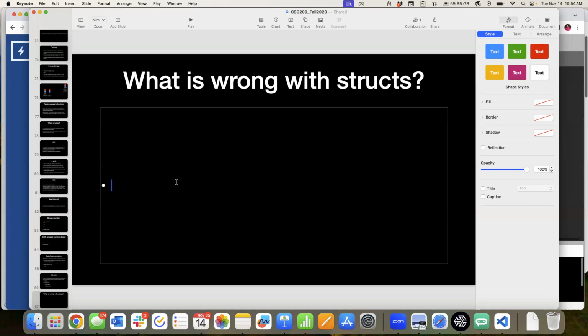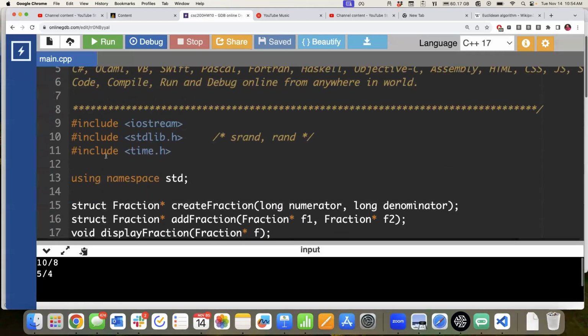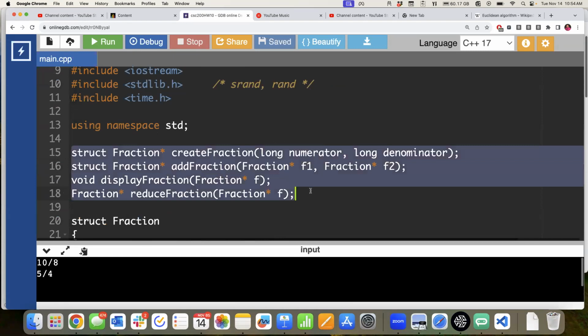So if I have things that are very, very related to fractions, like we have here, we've had to take our functions that are going to perform operations on fractions, and we had to throw those into main. So all we're doing is bringing to the table this fancier array, right? We're bringing a struct that just holds our numerator and denominator inside of a single package. But we still need to toss that to these functions that live external to that, right? Again, not the end of the world if you're solving relatively small problems, but replace fraction with something much scarier, something where you might have, I don't know, 200 functions that are operating with it, right?